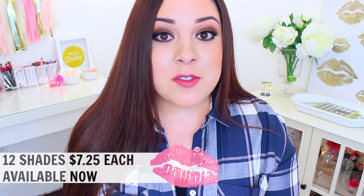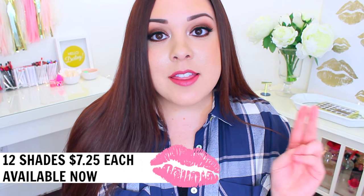As for the pros, these are affordable. You can get them at the drugstore so they're definitely a great price point. The second pro is that they have a range of 10 colors. The line isn't overwhelming, but they have a good range — a few lighter nude pink shades, some really bright fun colors, and then a few deep vampy shades, so whatever you're looking for they'll probably have something that works for you.